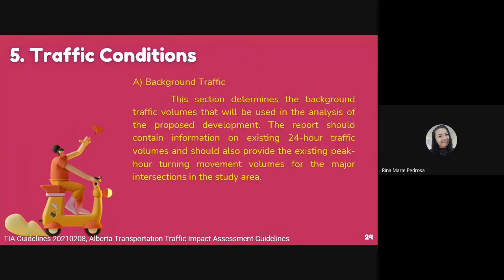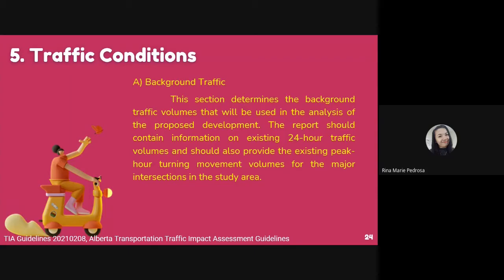6 a.m. to 9 a.m. And in the afternoon, peak would be 3 p.m. to 6 p.m. Weekend peak from 11 a.m. to 2 p.m. If peak hour in the study area is known to occur at a different time of day or the proposed development has unusual peaking characteristics, other peak periods should be specified in addition to typical peak hours so that the worst traffic scenario can be captured.